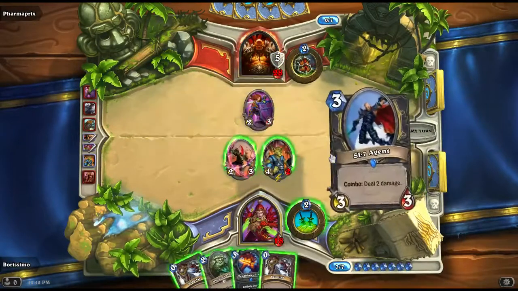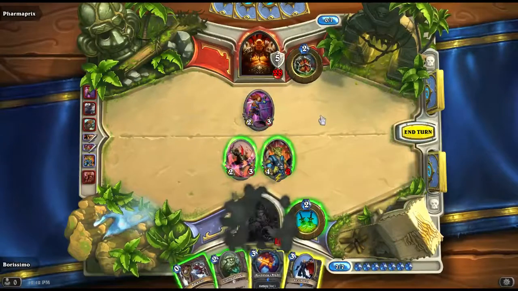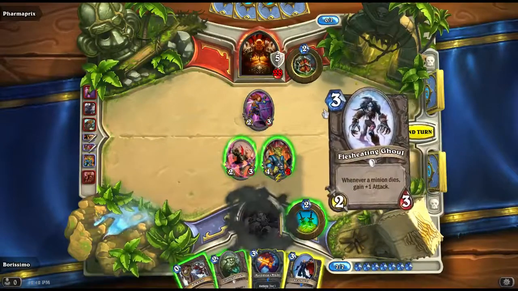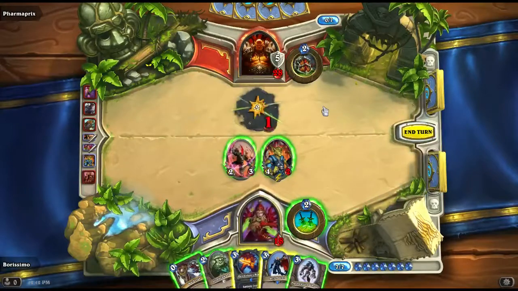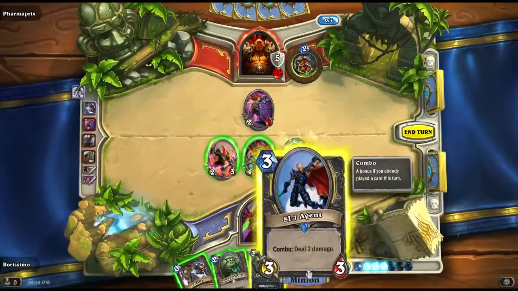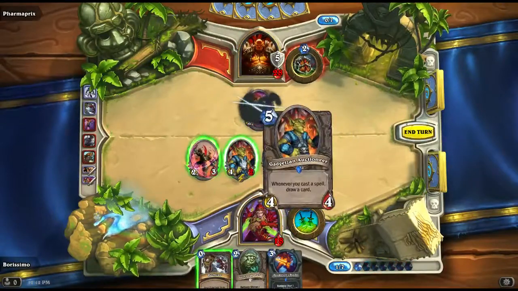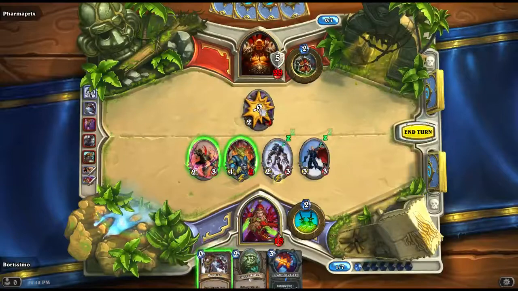Okay. Well, here we go. Let's go ahead and start doing some business. Gonna backstab this and draw a card. Okay, now we're gonna make sure to play this Flesh-Eating Ghoul so we can start pumping that up. We'll put another creature on the board. So I'm foregoing drawing cards with this guy. I couldn't have backstabbed that thing anyway.